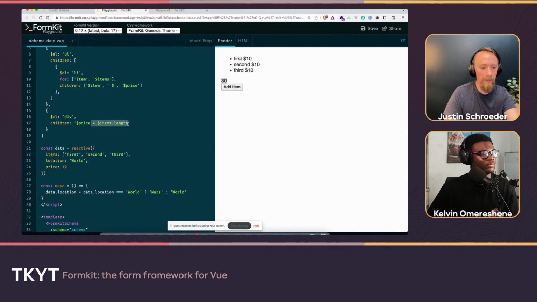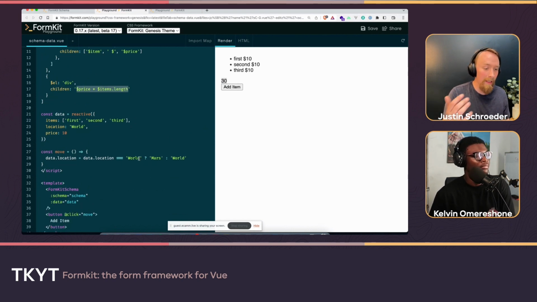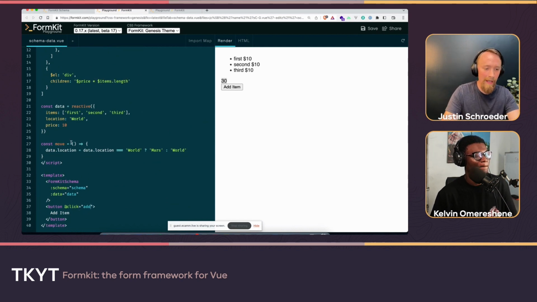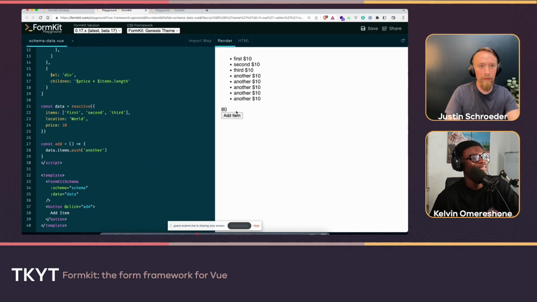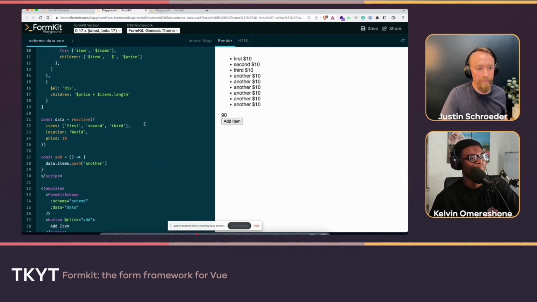So this multiplication here looks a lot like JavaScript, but it's not. There's no eval going on. It's actually compiling this into a tiny little expression, and it's reactive. So if instead of this move, we say add, and we take our items, and we push another one, you can see that we're actually performing real operations here.